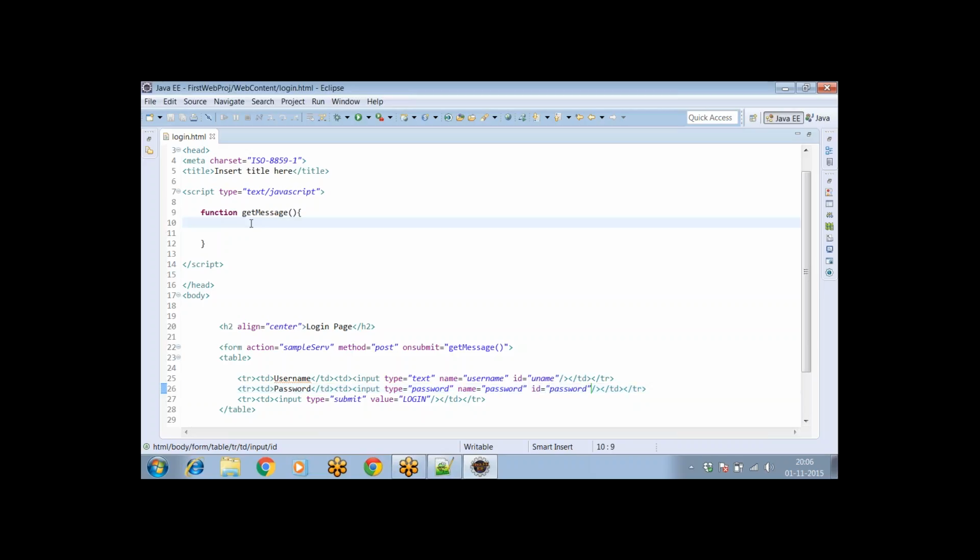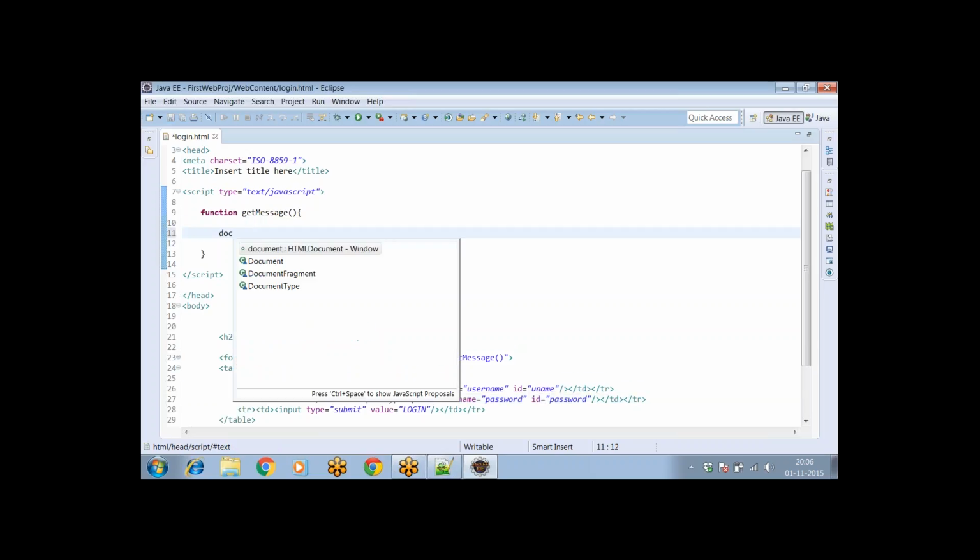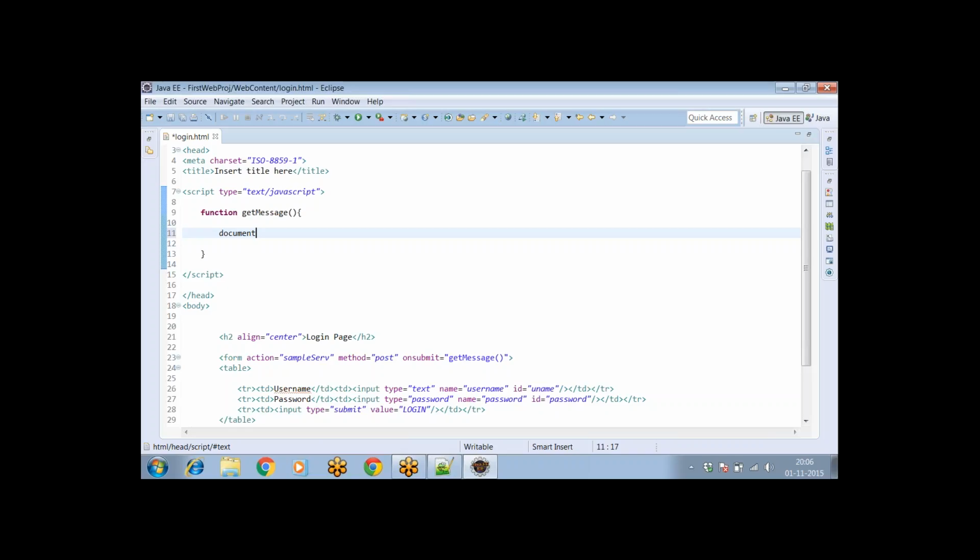So we use this reference called document. In JavaScript we have a document object.